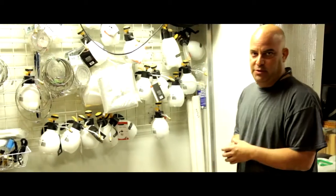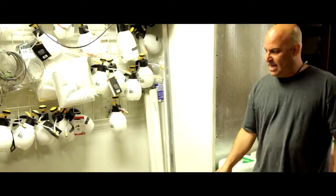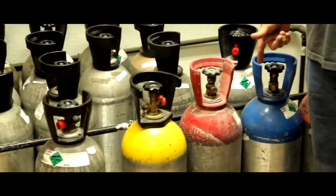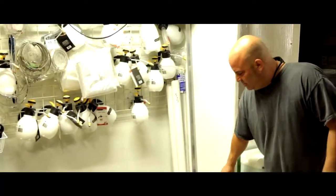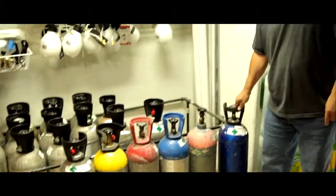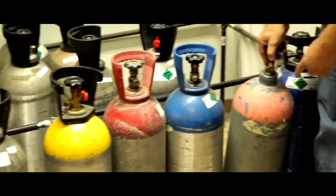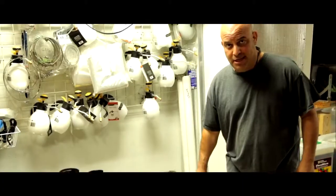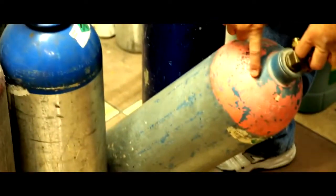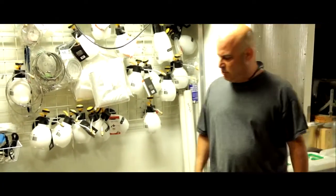So let me tell you the rules with CO2 and it works like this. Don't bring me a stolen Pepsi tank. Don't bring me a stolen Coke tank. See how this one's blue all the way around - those ones he has to fill up and then bring back, so those aren't mine. Now this one looks like aluminum and it is, but it has their name on it, so that's not mine and you're not allowed to have stolen property.